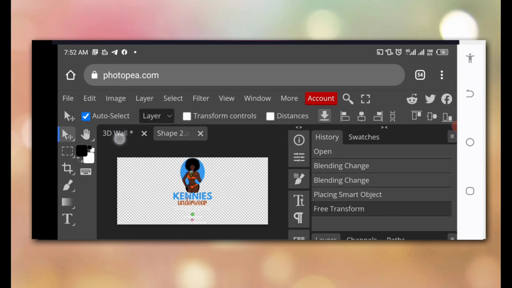I'm only tapping for you to be able to see what I'm typing. You see where my cursor is blinking? You have to type this once. When you tap it, just fold your hands and be looking at the screen of your phone. In no time, you see your logo will transform. Immediately it transforms, you can proceed with the other editing, because immediately it transforms, it will transform everything to wooden color.